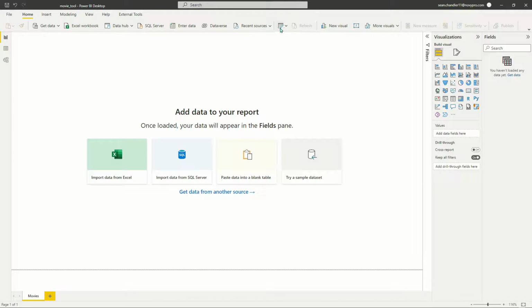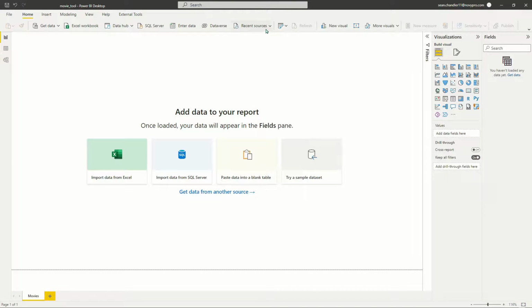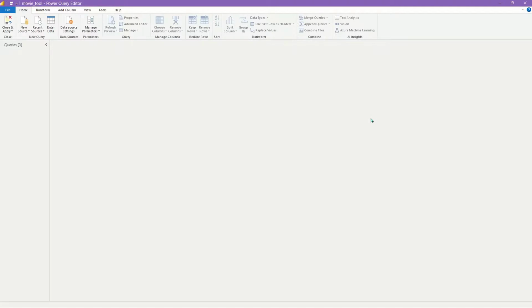So let's head up here to our Power Query editor or transform data button, depending on which version of the tool that you have. If I drop down the rest of the ribbon, you can see that it's called transform data. And if you roll it up, it doesn't have a title, but it's right here. It's just a table with a little pencil on it so that you can edit your data. Let's head over to our Power Query editor environment.